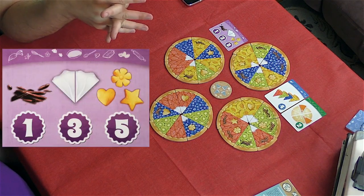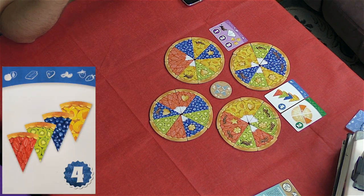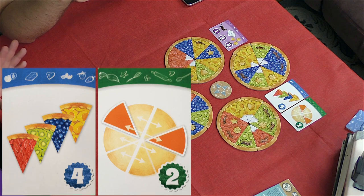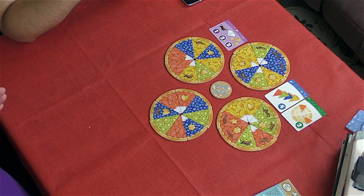To set up, the decorations card is placed face up near the play area, and one randomly drawn flavor recipe card and pattern recipe card are also chosen and set nearby. Each player will receive one perfect piece card, which is kept hidden from the other players, and then the pie pieces are all shuffled up randomly and then assembled around the starting token. The game is played in clockwise order, starting with the oldest player.